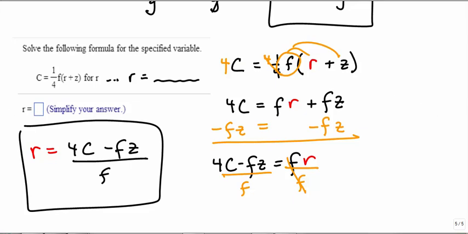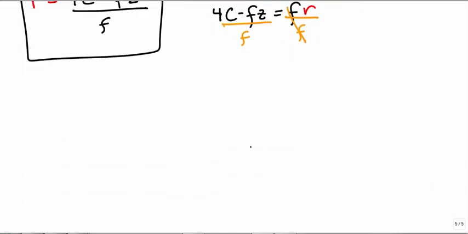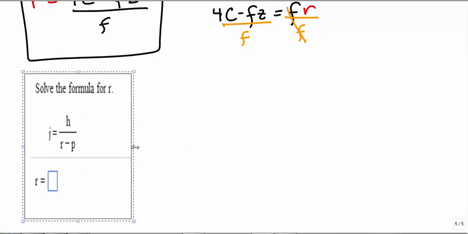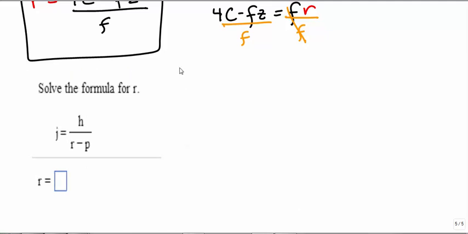Okay, last problem we're going to work through, and again we're solving for variables, and I know I've said this a few times, but these are perfect problems for the show-your-work portion on the exam. So for this one we're trying to solve for r, so I have lowercase j, and again it's important that you recognize the lowercase and the uppercase, times r, which I'm trying to solve for, minus p. Now this r is in the denominator.